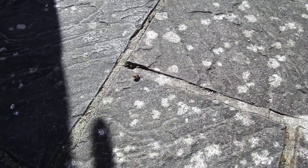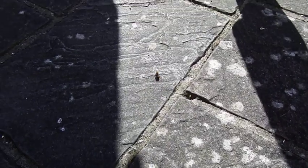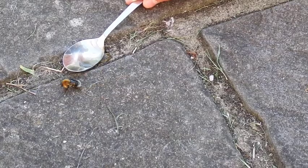So guys, we found this bee crawling around on the floor, and I did pick it up and put it on my plant, but it's still crawling. So I've got some sugar water here and a little spoon. You need to put the spoon in front of the bee. Oh, he's running away.